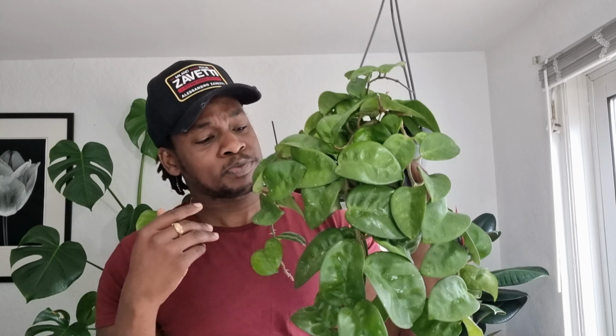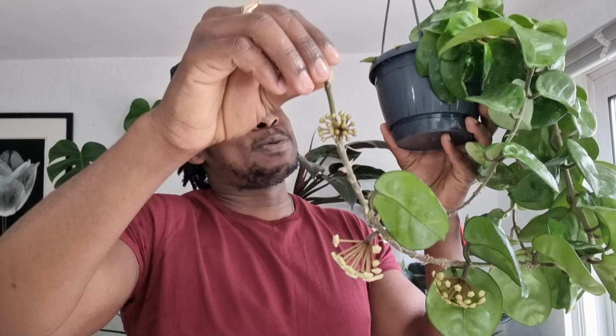We'll see. But the reason why this plant is on my favorites list is because look at this. We've got three peduncles forming this year. I am super excited about that. That is always a good sign. It shows that the plant is happy. I will say that I had to repot this plant. Not repot, but I had to get rid of all the soil and get it down to the bare root. That was really scary. Literally, I had to cut away a lot of roots. And the reason for that is it came down with mealybugs.